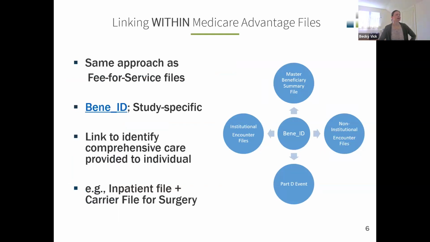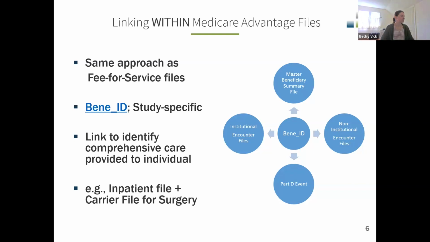So when we're talking about linking Medicare Advantage files together, the same approach as is done for the fee-for-service files applies to the encounter files. The Benny ID is common among all of the files. The same member will have the same Benny ID in file X and file Z, and it will be consistent across all files.